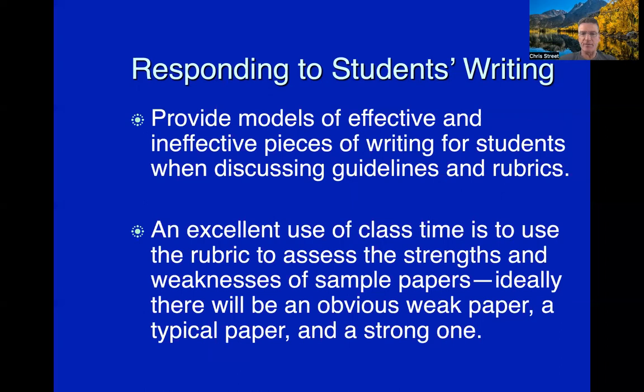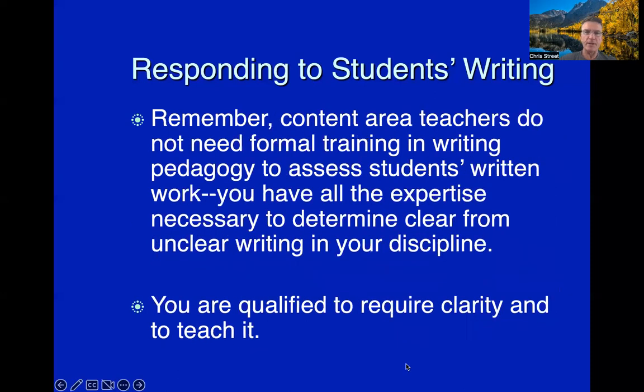So as I mentioned before, I just think it's a really good use of class time to use the rubric to assess the strengths and weaknesses of sample papers. So ideally, you might have a really weak paper, a typical paper, and a strong one that you can use to help kids understand the rubric in terms of what does a weak paper look like and why? What's a typical paper and why? And then finally, what's a strong paper look like and why? Really helpful.